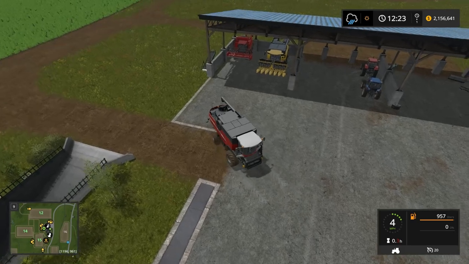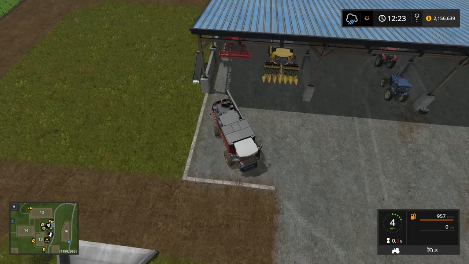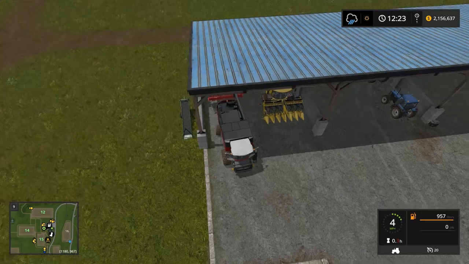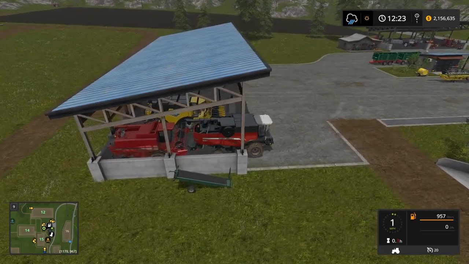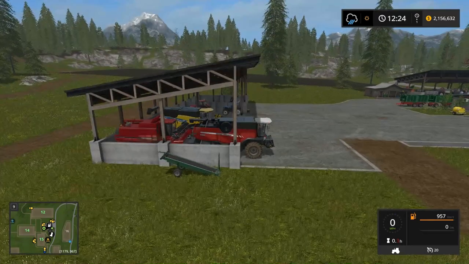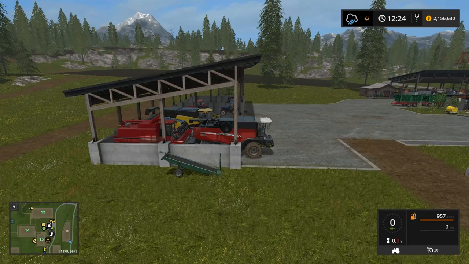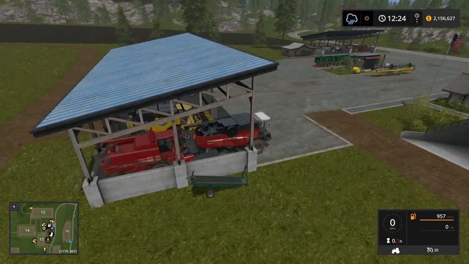Now, I pushed the old Case harvester all the way to the back, wondering if I could get this guy in here. If I didn't have the header on the Case, I probably could, but that's as far as... Oh, stop! Well, stop and go is greatly accelerated. I'm going to have to call that one good. So, what do I want here? Turn him off. And I guess there's one last thing to take care of. Let's hop out.